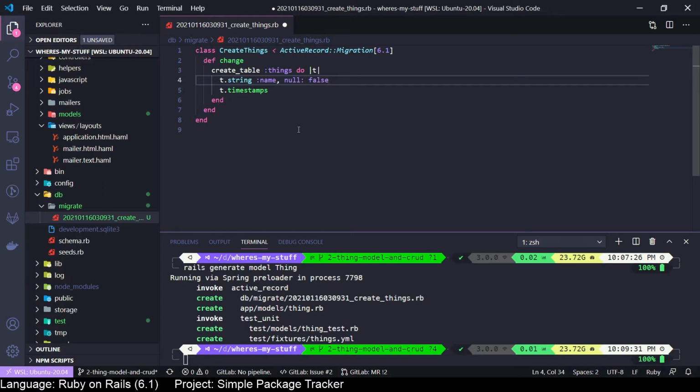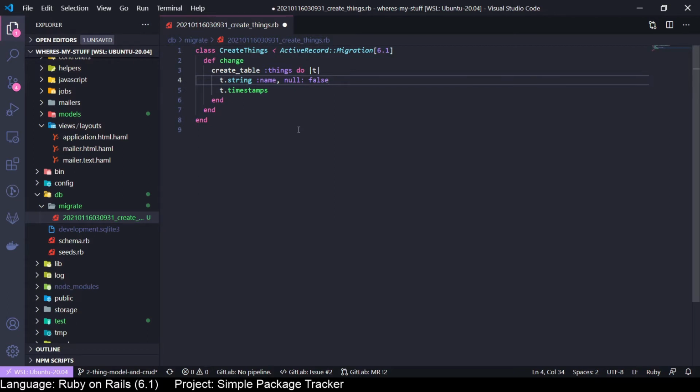This is going to create a string column called name, and it cannot be null. This is going to be one of very few columns in this particular table that is not allowed to be null.